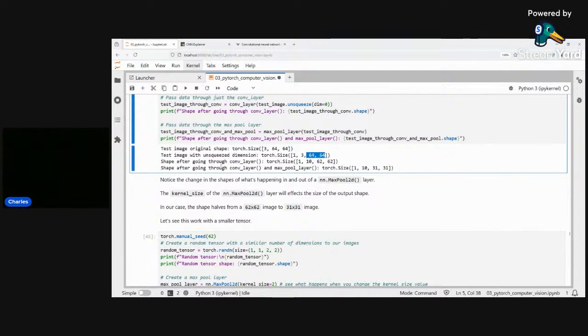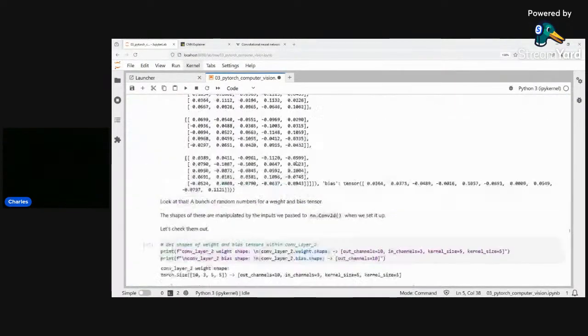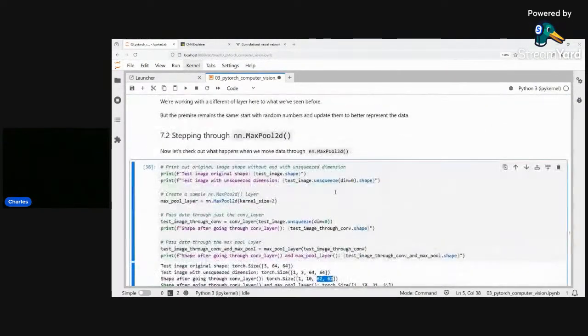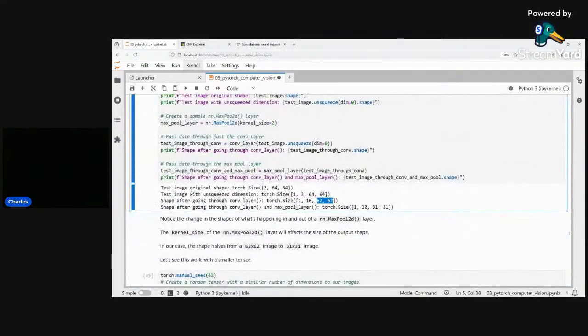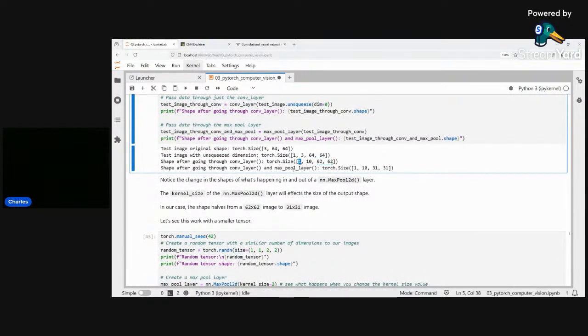If you pass this through a convolution layer with 10 output channels, you can see that the shape of the image decreases. That's because there's a calculation for determining the output size of the image. It's not in this note, but maybe for this level, we really need it. So we have one, the same batch, but there are now 10 channels, by 62 by 62.